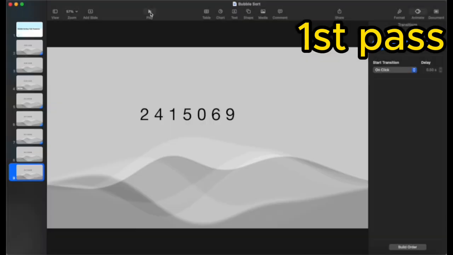And just for simplicity's sake, I'm just going to show you manually. So you again go to the beginning. Is 2 greater than or smaller than 4? It's smaller than, that's fine. You go to 4. Is it greater than or smaller than 1? It's greater than, so you would swap it. Is 4 greater than or smaller than 5? It's smaller than, so you go to 5. Is 5, you get the idea. It's greater than, so you will swap it.